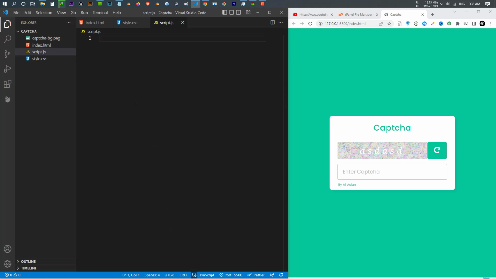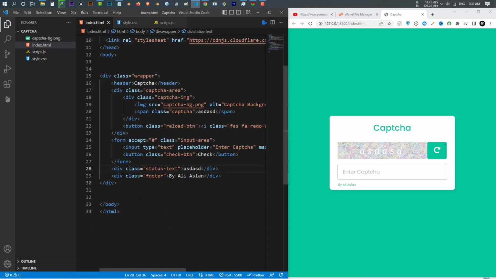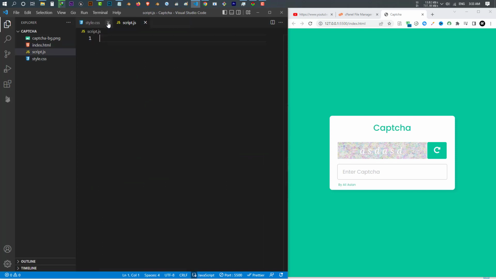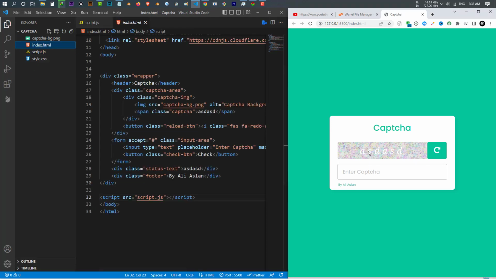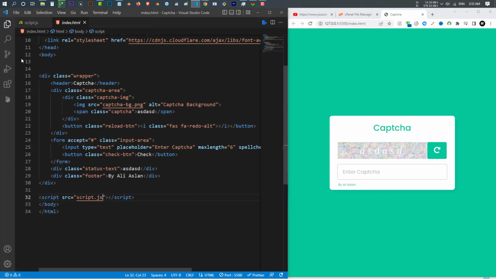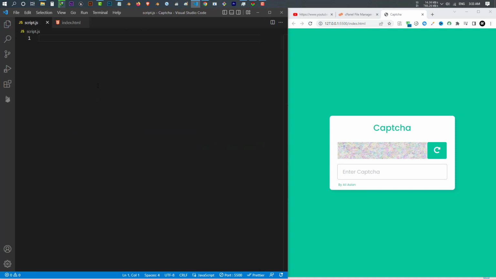I have to import this script.js to my index.html, so for the body use the script, and the source will be script.js. Save the HTML file, and now come to script.js. But before doing that, I want to remove this random dummy text for my captcha in captcha state. Okay, they are removed.